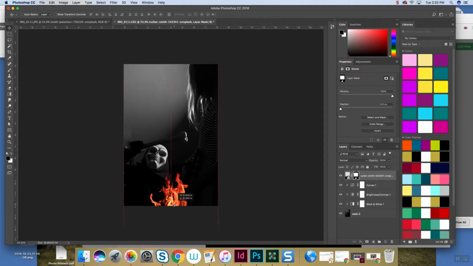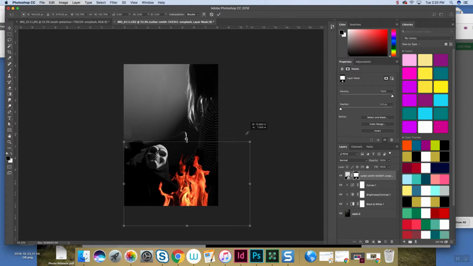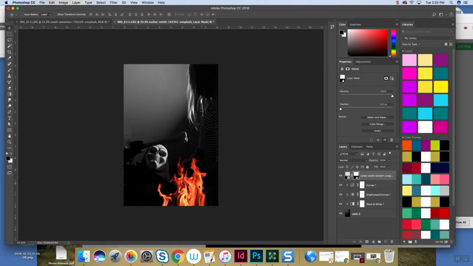So I want it over here, but I also want it to fill this space too. And I could make it bigger, right? So that would be one of my options. But I just need it to fill more of the area. So I'll make it bigger and I will copy it. So I'm pressing and holding the Alt key on my keyboard and clicking and dragging that over to copy it.